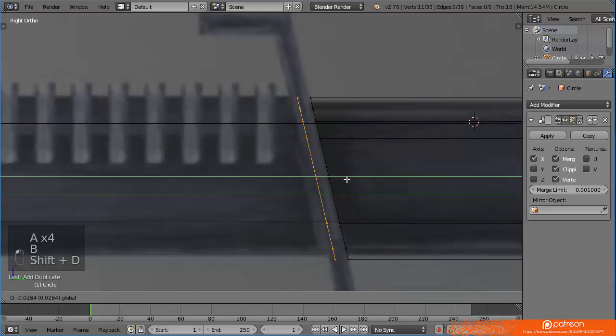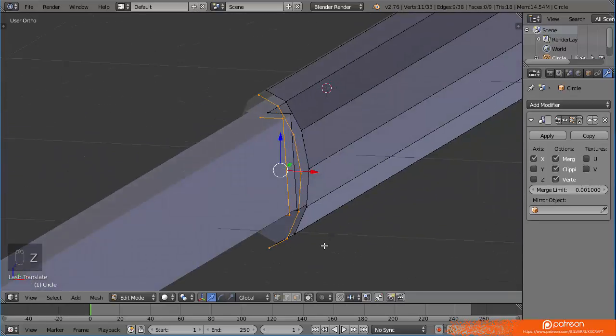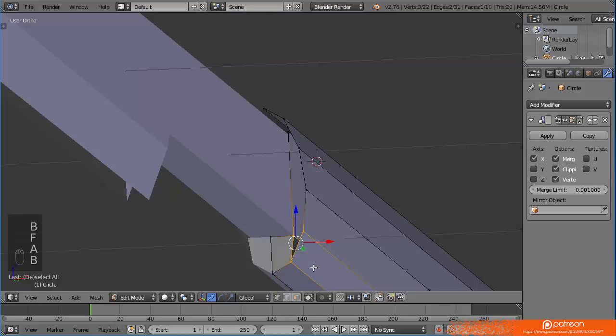Duplicate this. This does duplicate the sleeve and the handle all in one. I changed my mind now. Let's just close this before we go further.